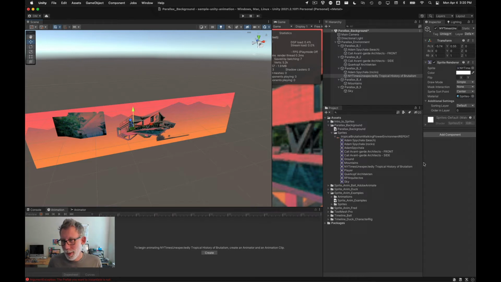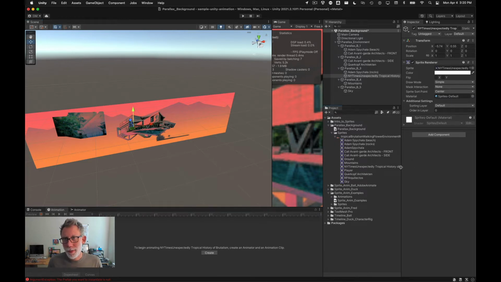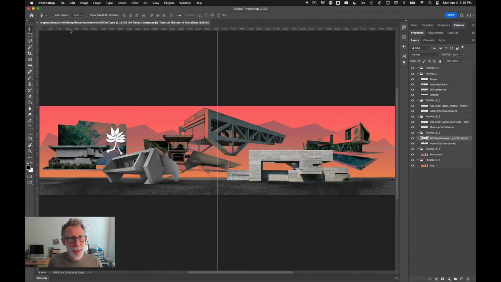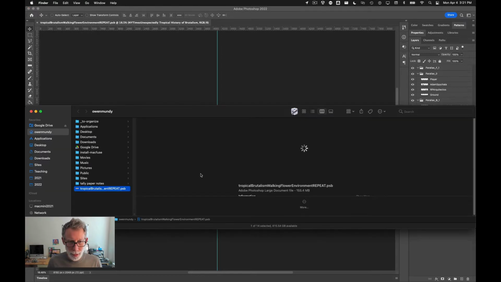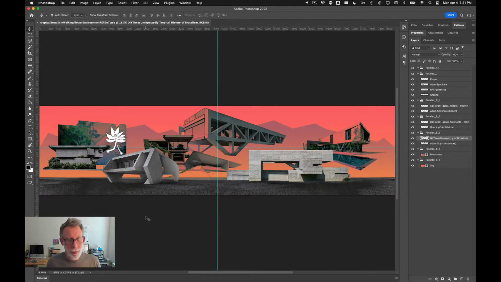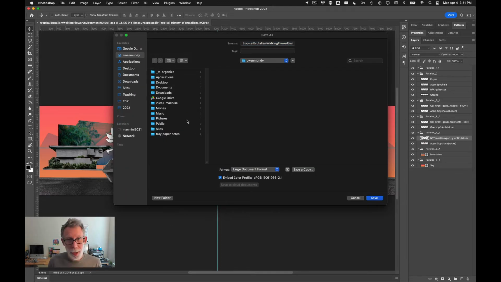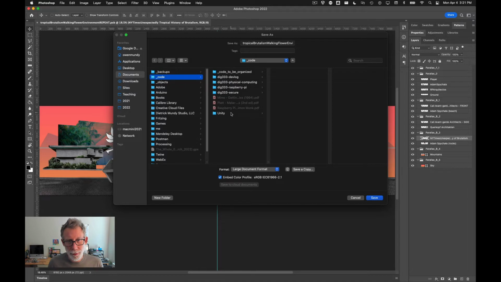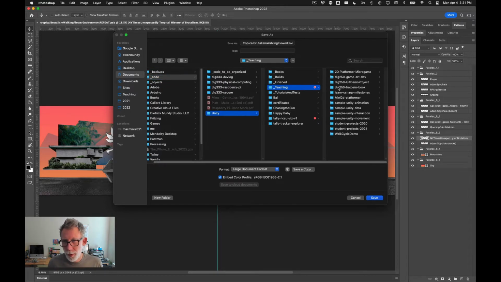When I come back to Unity, it should be automatic, and it should remove that stuff. If it doesn't, it's because I think I'm working on the version that is outside of Unity. Yeah, I'm working in this version, so I'm gonna delete that, and I'm gonna save this version over the version that's inside of the Unity project, which is the whole reason why you use a PSD file: so that you can work on the same version that you're keeping inside of Unity to streamline your workflow.